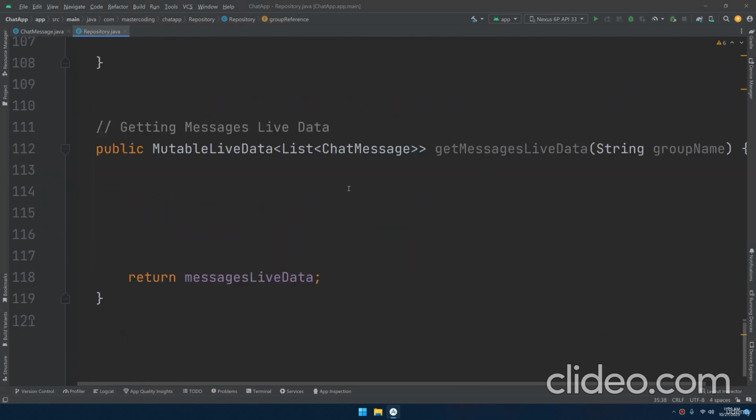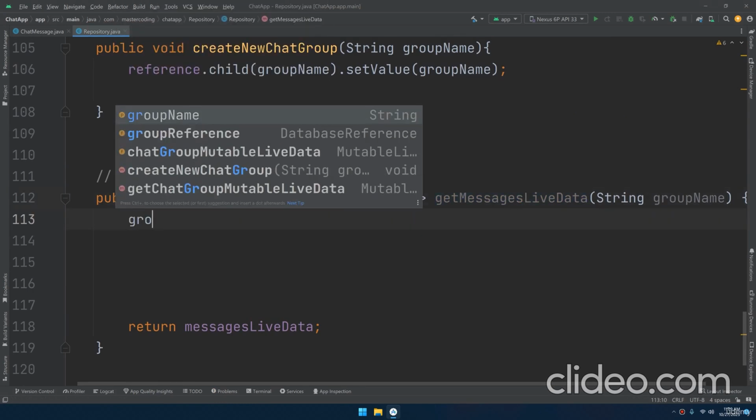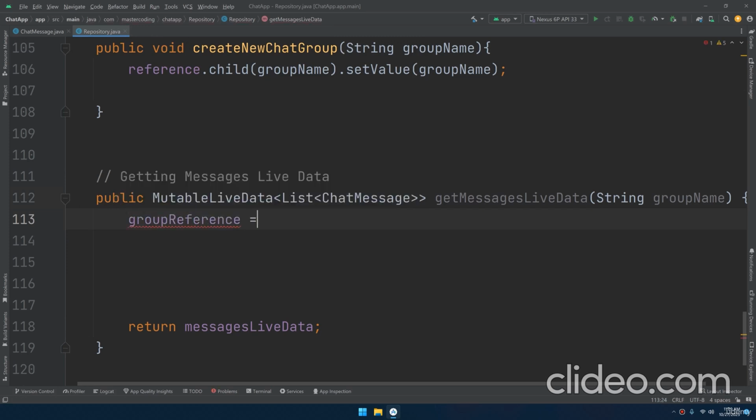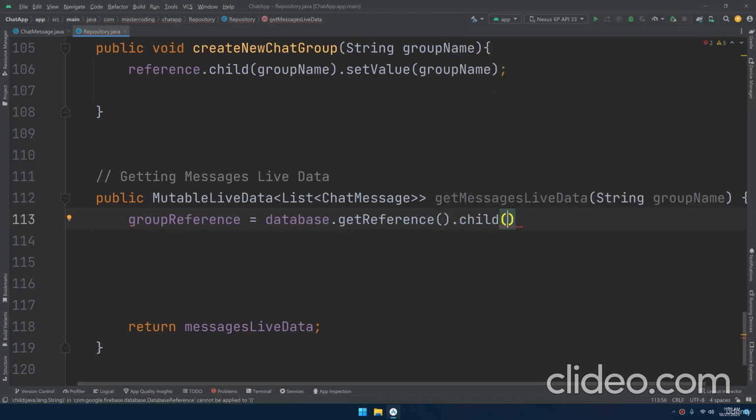Scroll down and back to the getMessagesLiveData method. And here groupReference equals database. I'll use the database, Firebase database, .getReference().child(), and here I need to pass the group name. Database is the Firebase database instance, which is obtained from the Firebase SDK or library. getReference: this method is used to get a reference to a location in the Firebase Realtime Database.